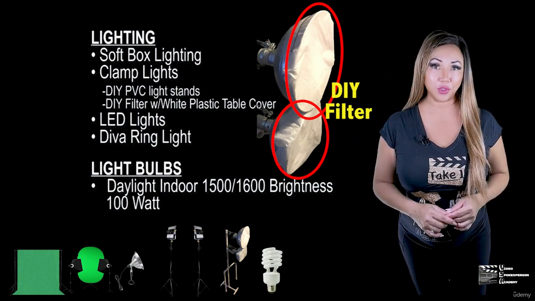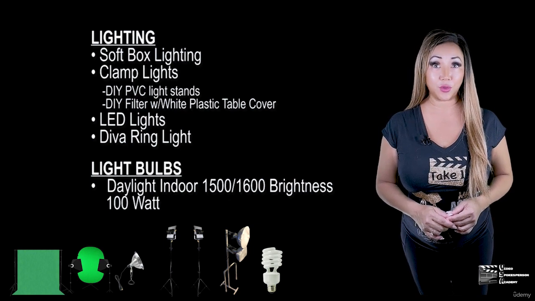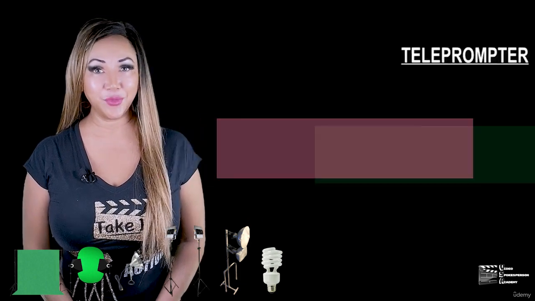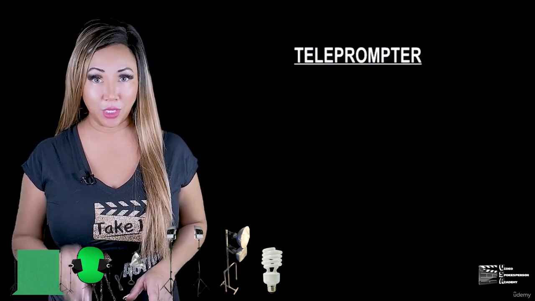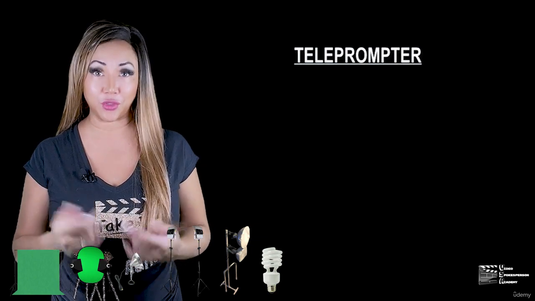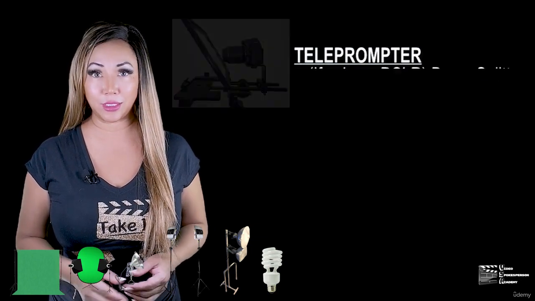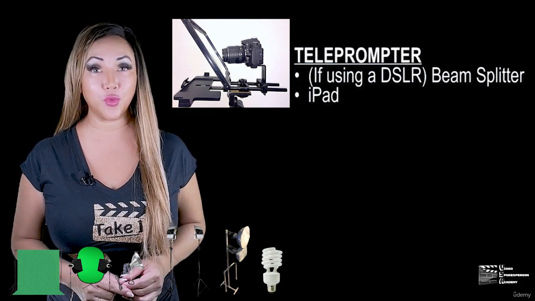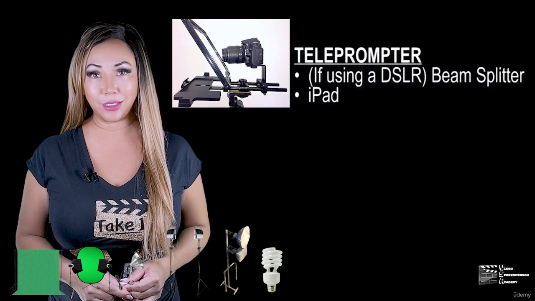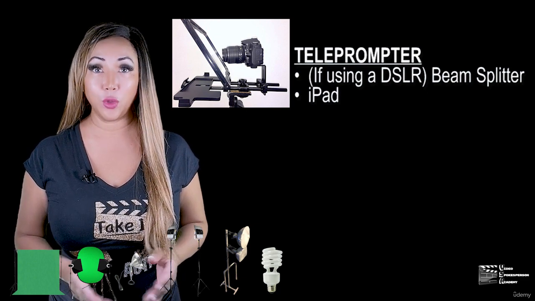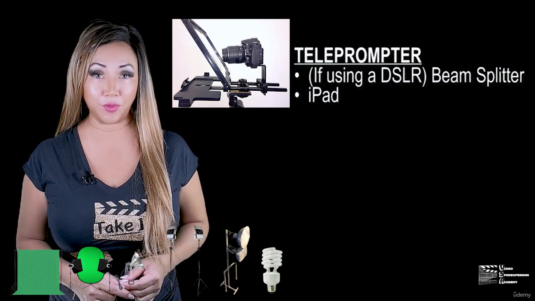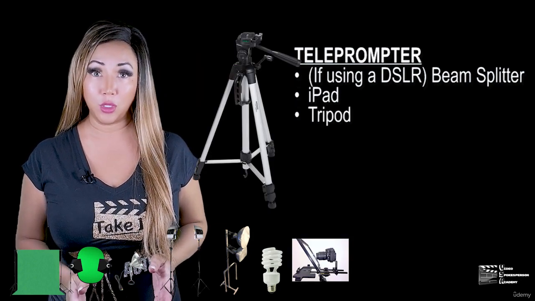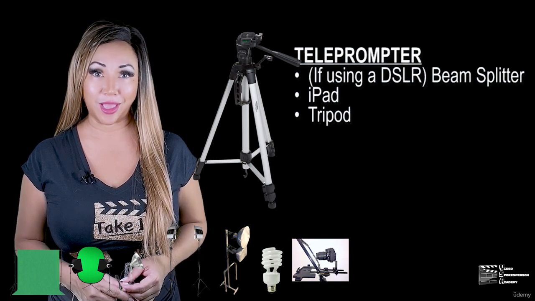There are other lighting options to consider, and I'll leave links below for you to do some research on your own time. Teleprompter. A teleprompter is where you upload your scripts. It scrolls through as the presenter is reading it. When I was filming with a DSLR camera, I used my mini iPad. I propped it into a specially made prompter equipment. If you're using a DSLR camera and it's within your budget, I recommend making this a priority item to invest in. Also, the teleprompter is mounted on a tripod, which is another tool that is extremely important to have.